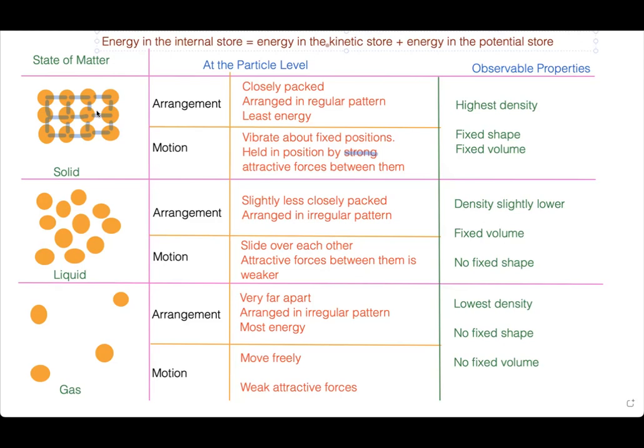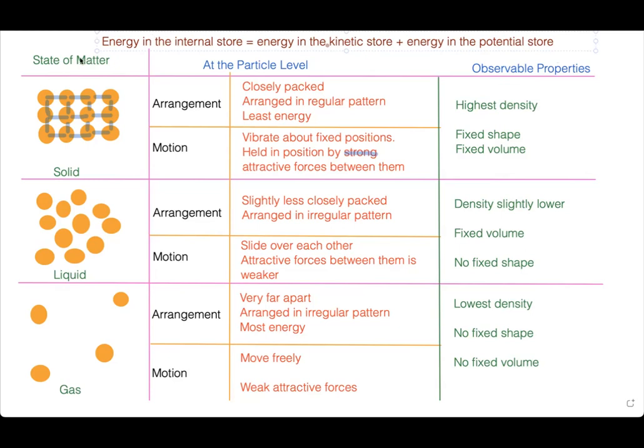So let me explain a little bit more. When a solid has a certain amount of energy in the internal store and you supply thermal energy to the solid, the particles will start to vibrate faster and faster. When the particles vibrate faster and faster, the temperature goes up. It reaches a point where it doesn't vibrate any faster, and that is when the internal attractive forces start to break. When it starts to break, the potential store starts to increase.